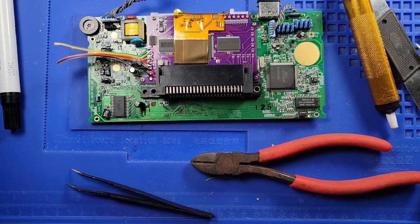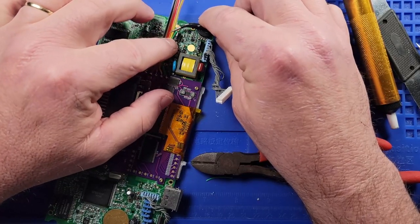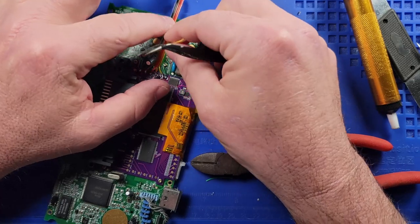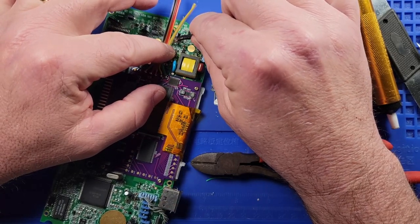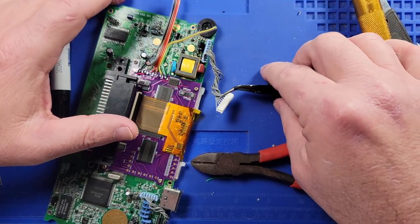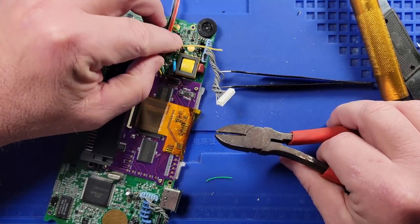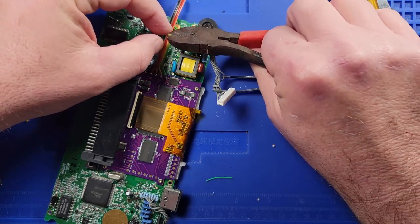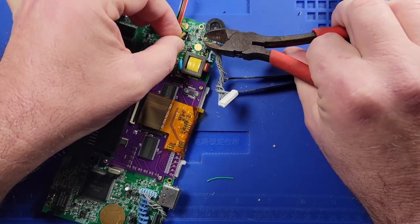And then we need to figure out how long this wire needs to be. Let's lift up this capacitor a little bit, get our green wire there, like so. Let's pull this back a little bit. So then this is just going to slide right across like that. So let's go ahead and cut it about right here. Let's go ahead and strip it, if I can without tearing anything up. Yep, stripped.